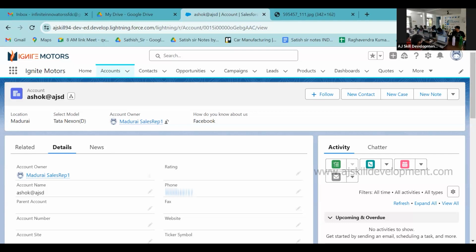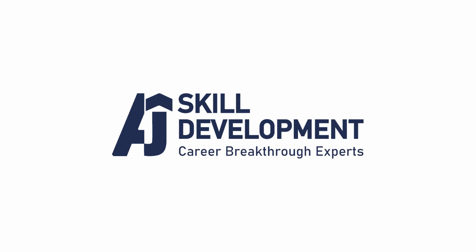As we saw, as soon as the lead is converted, it goes to accounts, contacts, and opportunities. Can you go for contacts, please? As you can see, Ashok, that's a contact record. This contact is nothing but the customer information. Most of the time it's predominantly the phone number, the email address, the birth date. But we can update something too. Just save. Contacts is a standard object, and we have not done any automations here.